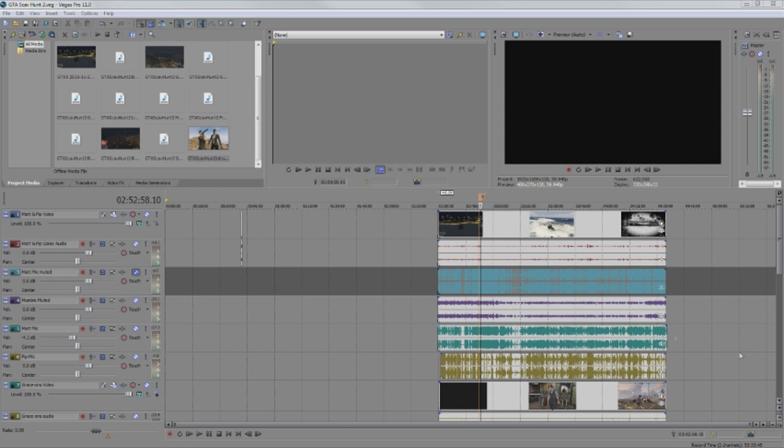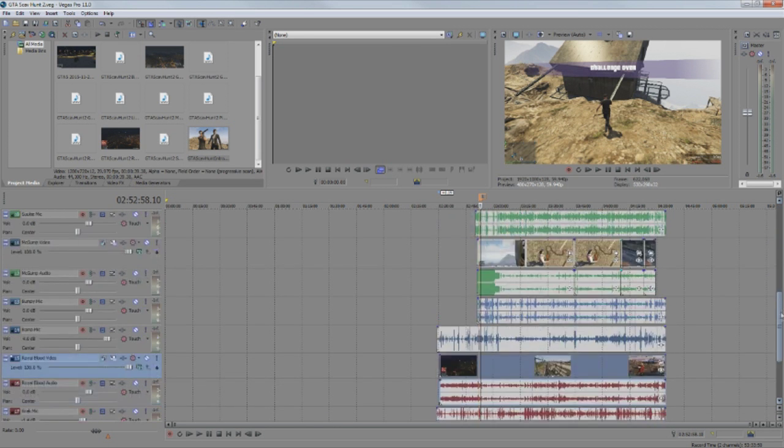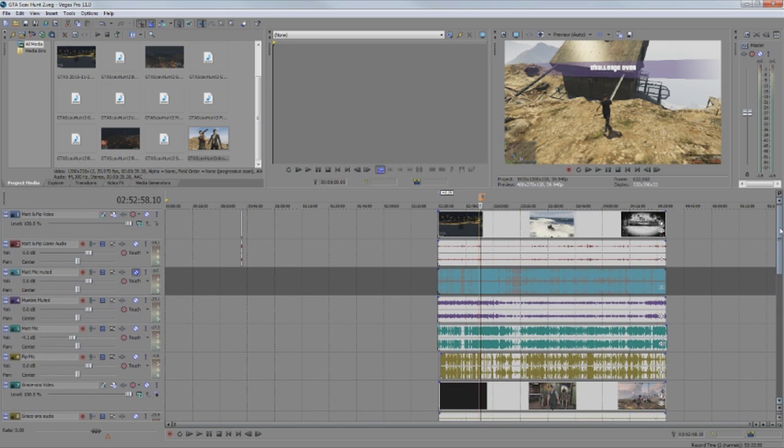So this is Sony Vegas, which is what I use for editing. I have tried Adobe Premiere, didn't really like it. Found this a lot easier. So what we've got here is the very beginning of the editing process. We have 18 tracks on the timeline.